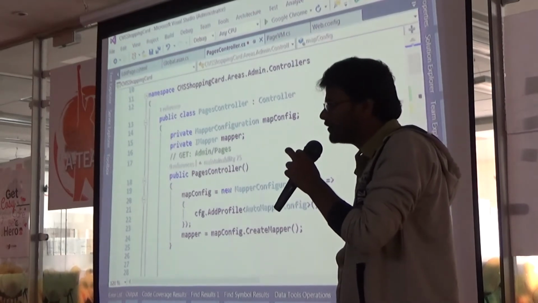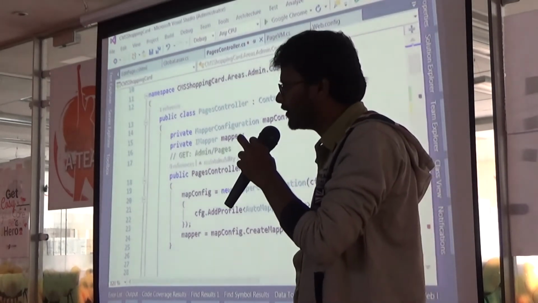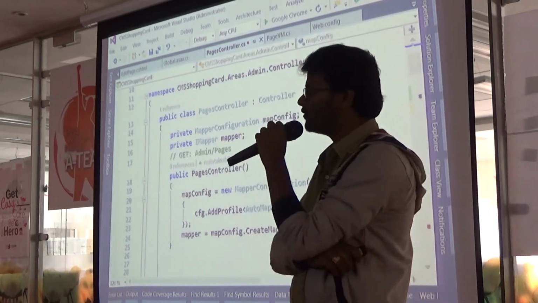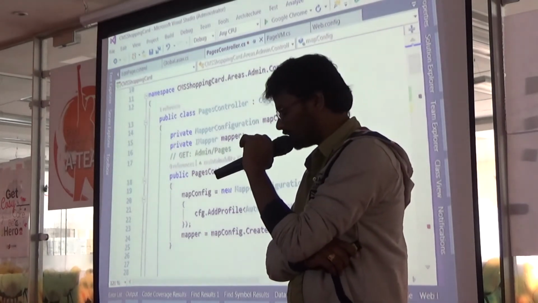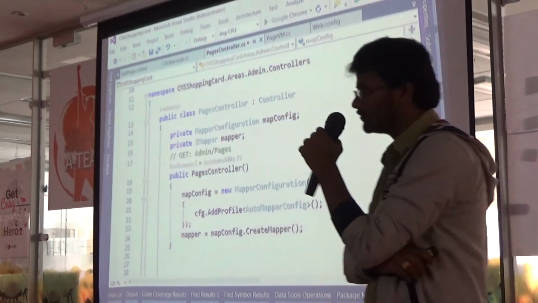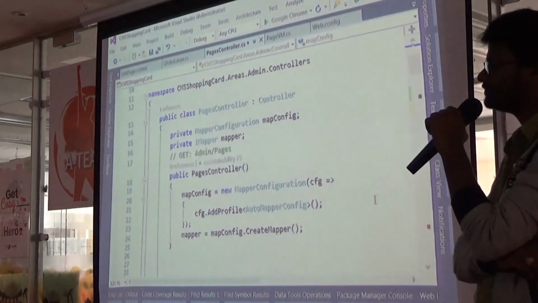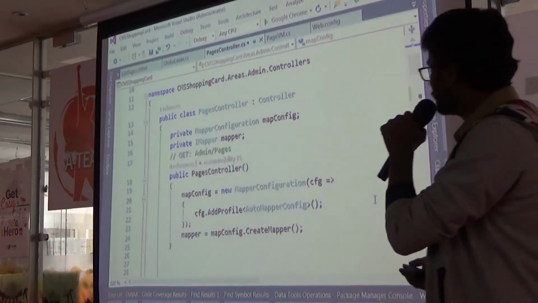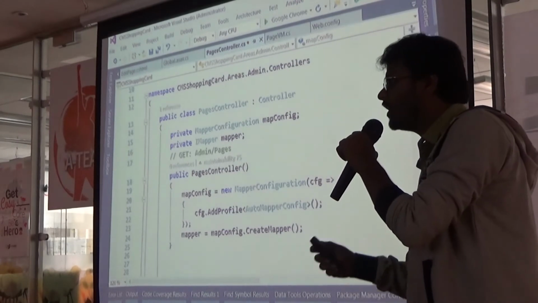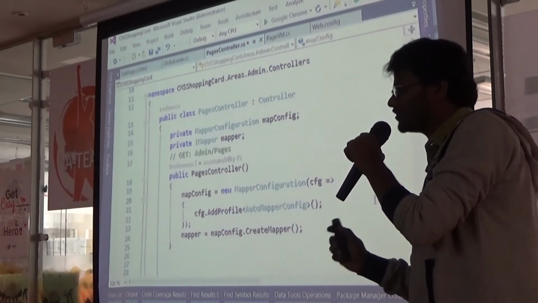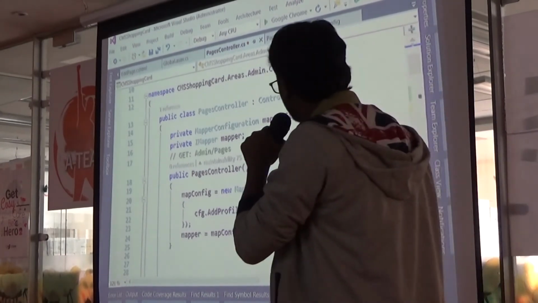The properties might be different from the UI model properties. Yes, maybe. Sometimes they take the same properties, and sometimes they can be different, and you can configure AutoMapper wherever there is a difference. I will show you that. If the properties are different, how can we map them? Suppose I will show you, can we go?